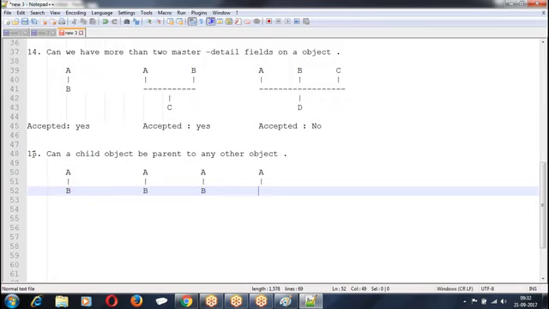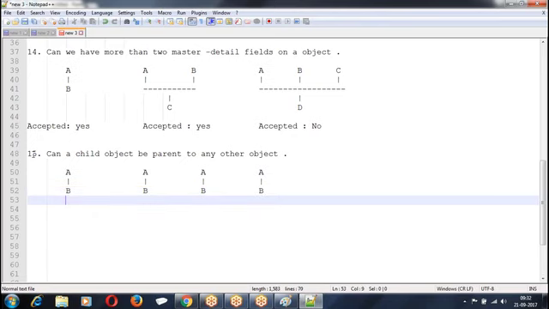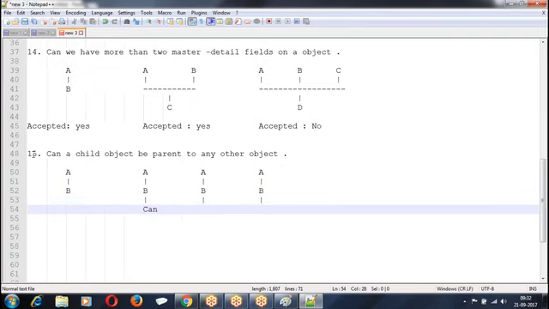For A, B is a child. Now, B is a child of A. Can B be a parent to anyone? Yes. Can a child object be a parent to any other object? Yes. No problem.